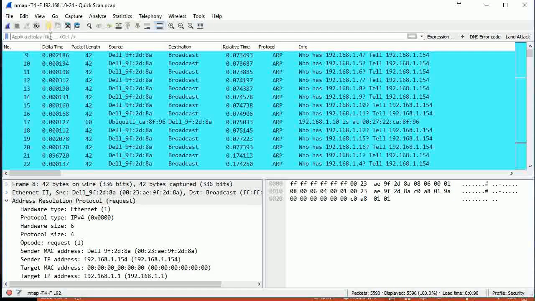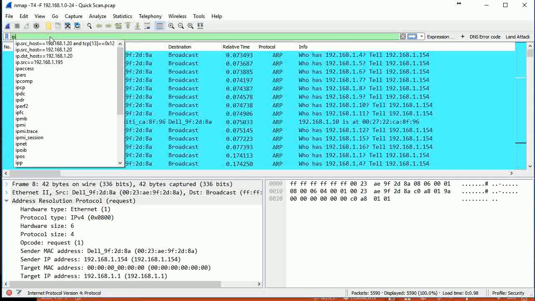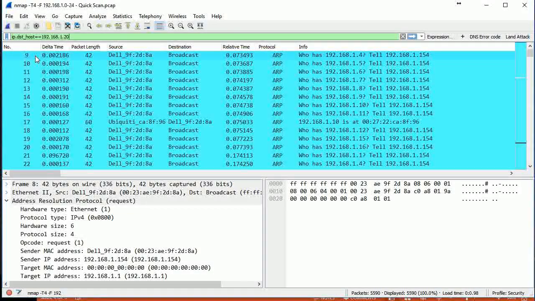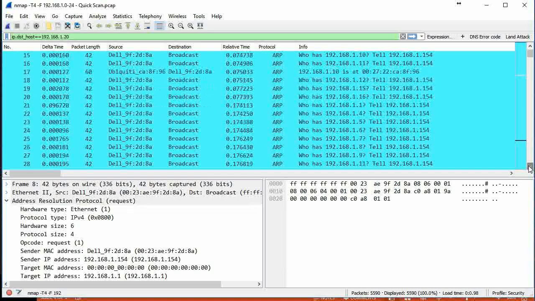So the easy filter to find that is ip.dst_host equals 192.168.1.20. We'll use .20 since I already had that one in there. We should find that as well. Let's take a quick peek.